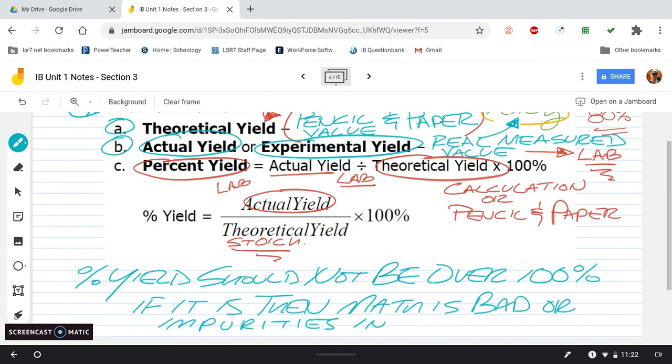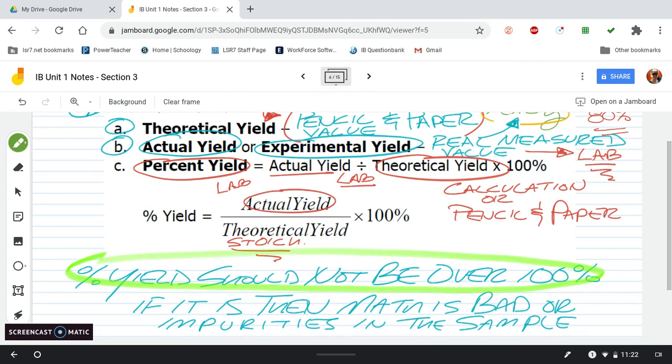This actually happens in the chemistry lab quite a bit, where you do the lab and it doesn't all react, and so there's pieces in there that you were not expecting, and they're going to throw off your percent yield. But I think this is a good thing to remember, that the percent yield should normally not be over 100%. So okay, went through a couple things here.